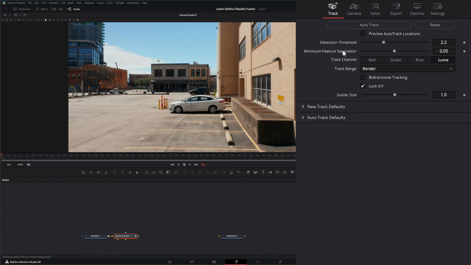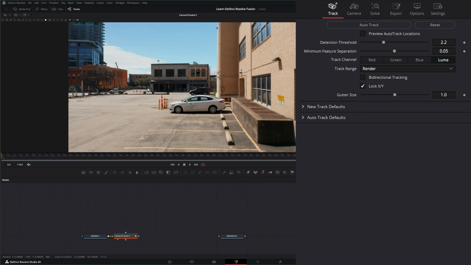Now, if you want a detailed node breakdown of the camera tracker, I think I did a 3-part series just on a node breakdown. So I'll put those in the link in the details so you can watch those if you want detailed item by item of what this tracker does. Because today we're just going to be using it, and I'm not going to be going over every single little item in here.